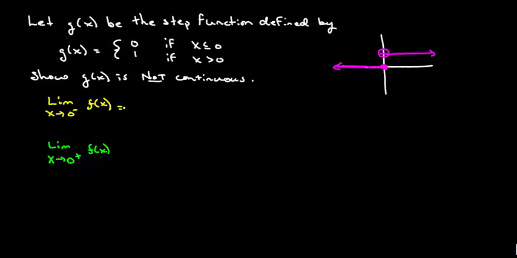So this is equal to the limit as x approaches zero from the left. Well we know for all x values from the left, we know that f of x is equal to a height of zero. And of course the limit of a constant is equal to that constant.